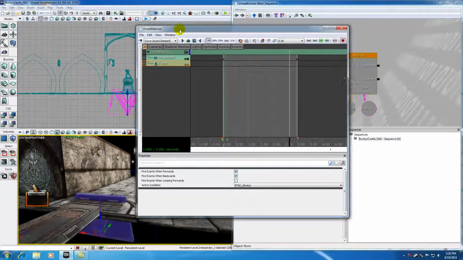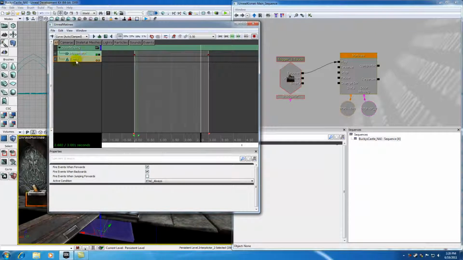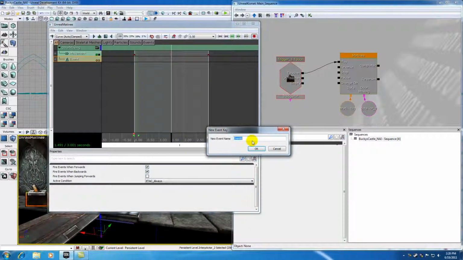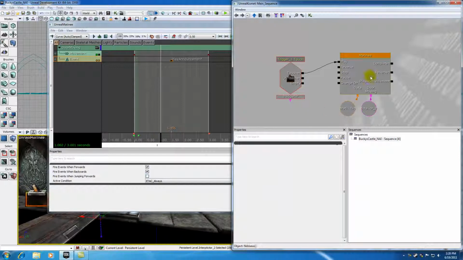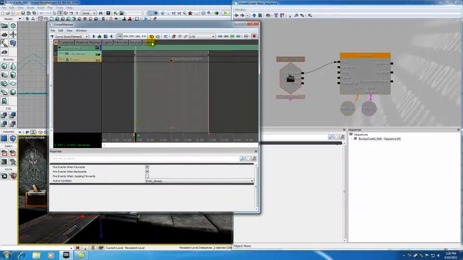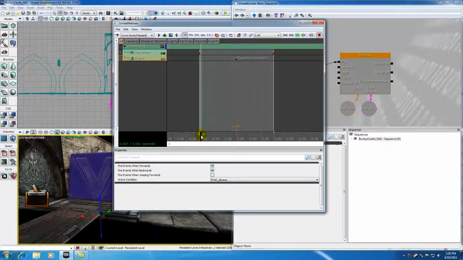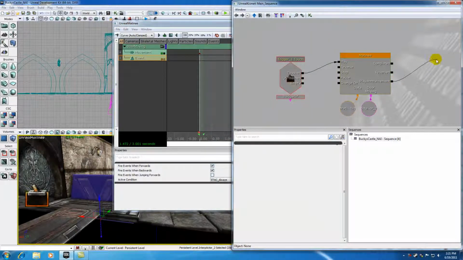What a new event track does is, if you select that track and move your current time indicator to like 1.5 seconds and add a keyframe, you're going to want to name this event, like, play announcement, and make sure you spell it wrong, and hopefully I did. And now whenever your animation's playing, go ahead and look in Kismet right now. Whenever your user triggers that trigger and plays this animation, it's going to play, and as soon as it hits that 1.5 second mark, then this play announcement event is going to fire.